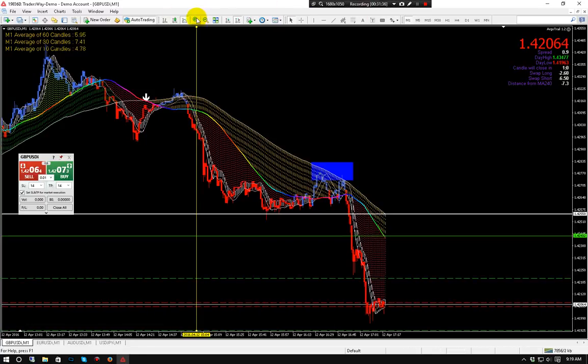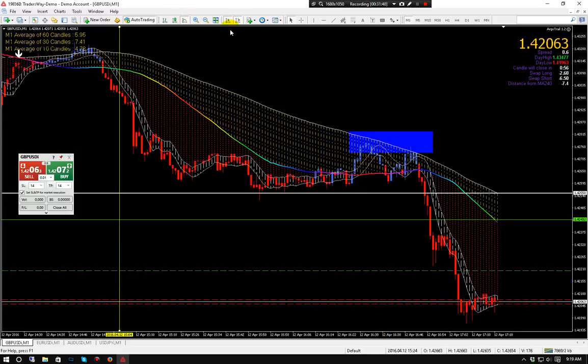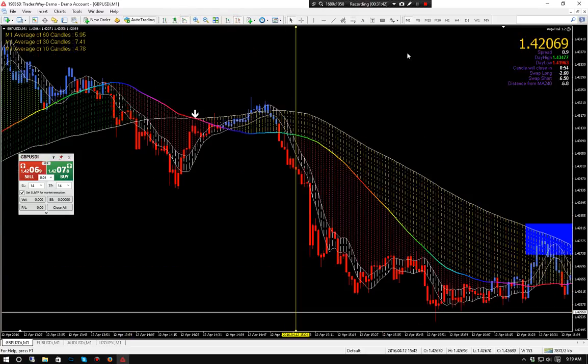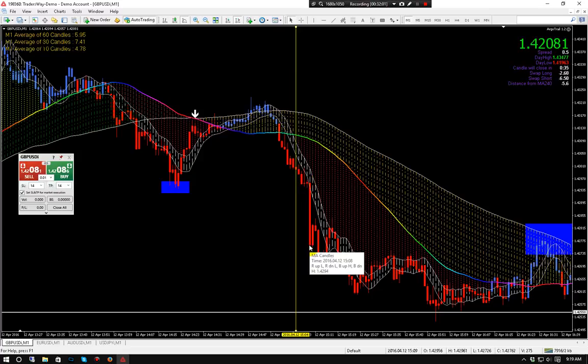Let's zoom in real quick, turn off the scroll, and let's look back at what we would have needed marked on this. So we would have had it marked here to be aware that price might get held up there, which we can see it did get held up a little bit. So let's just measure down. That's only about a 5.7 pip move, so we might want to have waited till price broke through here, which would have put us in a nasty big candle.